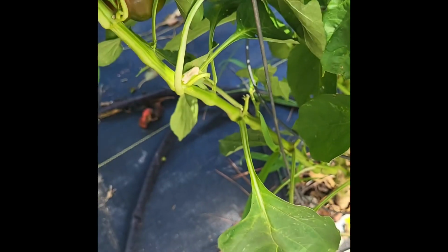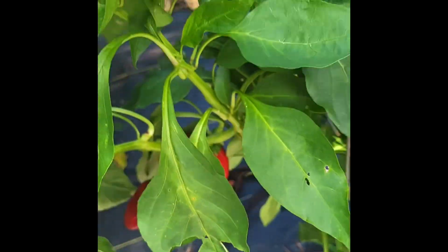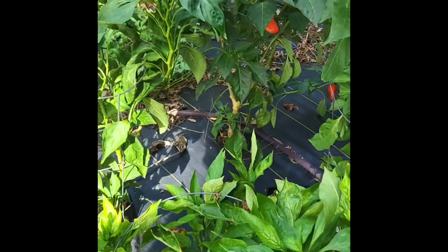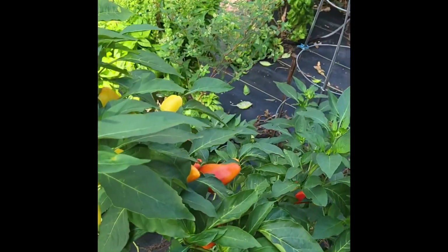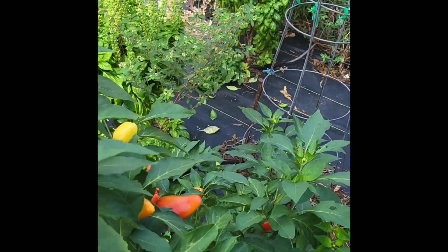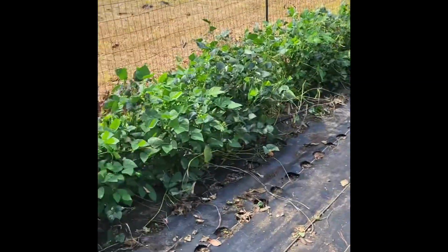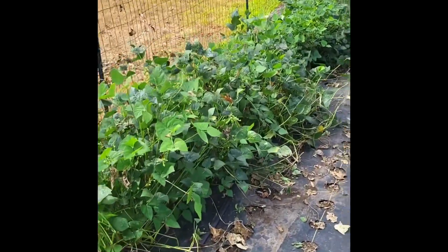And I'm going to be getting these beautiful red peppers. Those are going to turn purple, and I cut them into big chunks and I freeze them, and I'm going to be pickling these mariachi peppers. I may just cut them in half and pickle them that way. They're great, have just a little bit of zing to them, and they are great in some chicken or tuna salad. So I hope that you're getting ready for your fall garden.